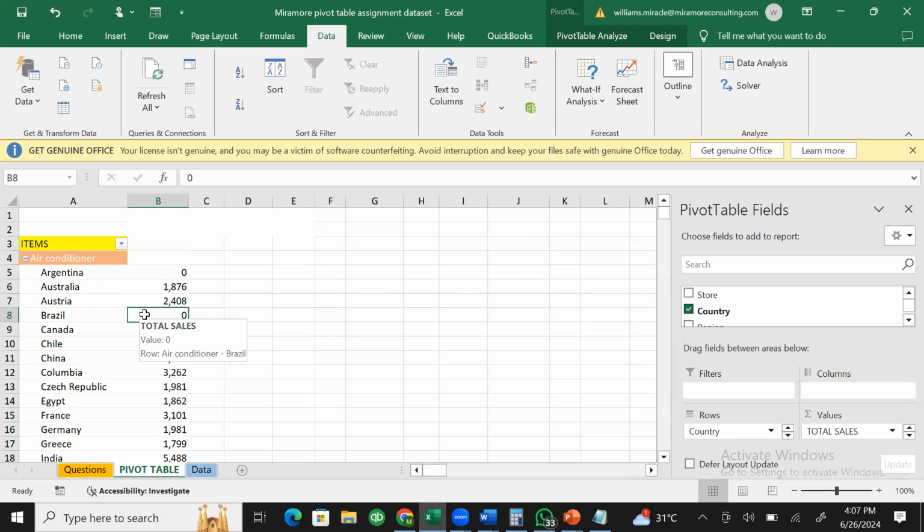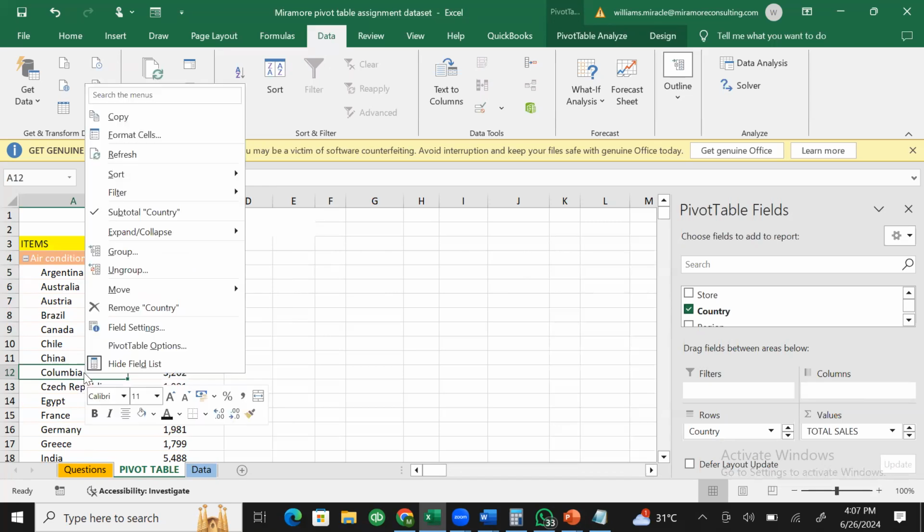All you have to do, come to one of those cells, any cell within your range. Maybe, okay, before I say any cell, so that somebody will not say, I went to the cell where we have Argentina. No. I can come to Colombia. Now you can see Colombia is not affected. I don't even know if there are others below, but I can just come here, right click. So step 1, come, right click. When you want to treat your missing values and errors, right click on any cell within your pivot table range.